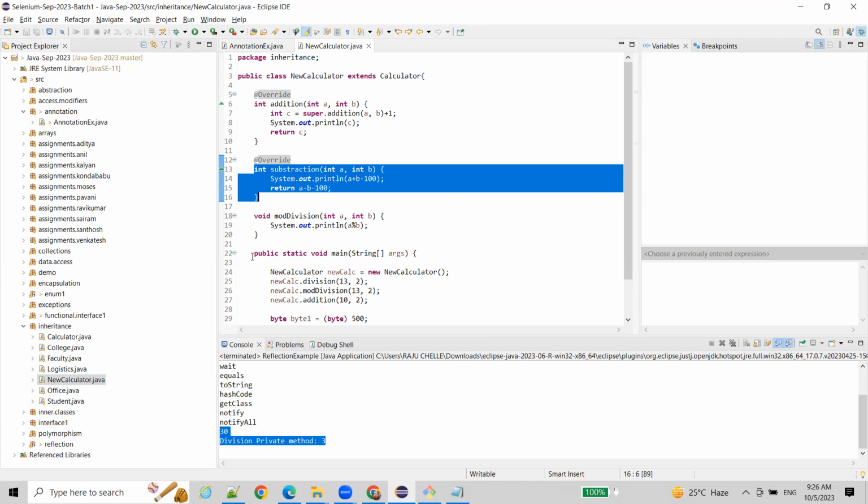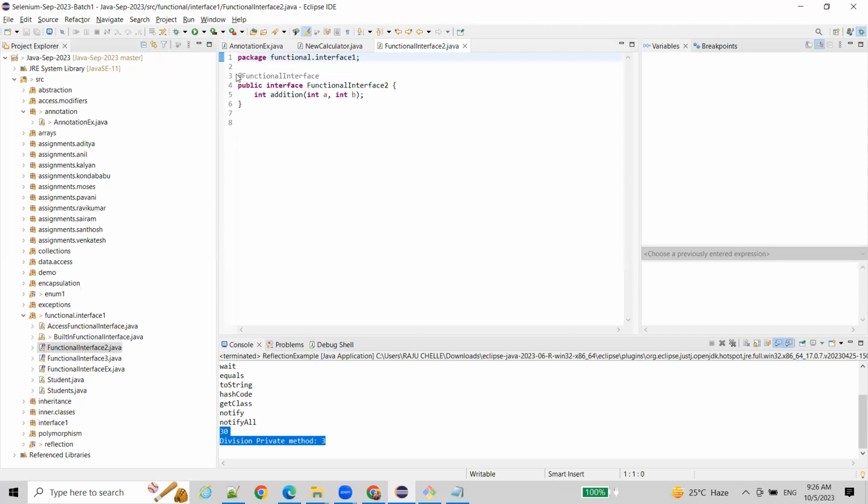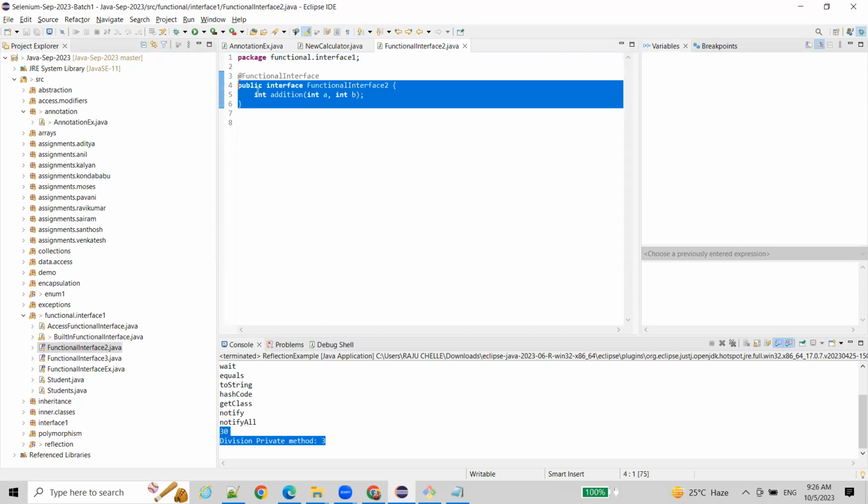Also when we create functional interfaces, we are using the at the rate functional interface annotation, which means some specialty is there with this method. Some important thing is there with this method.